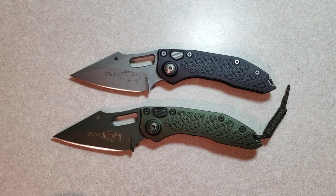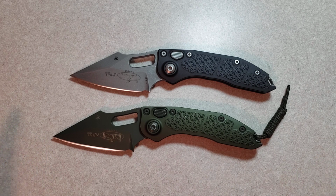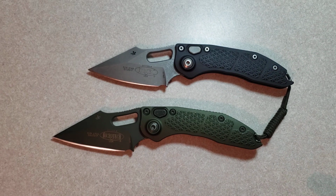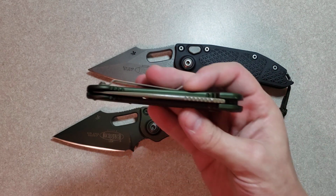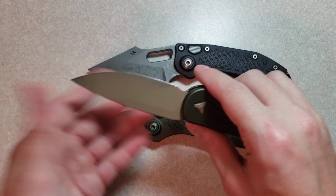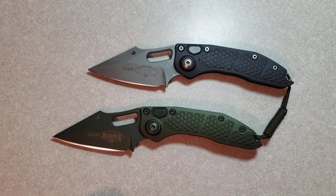it is also faster, because I would think it's the same spring. I don't think Microtech is running a different spring in these knives. So if it's the same spring opening up a heavier blade, it's just kind of odd to me that it would be faster than a blade that is like this. I mean, there's nothing to an LUDT blade. The knife weighs like 3.8 ounces, or maybe less, 3.4.